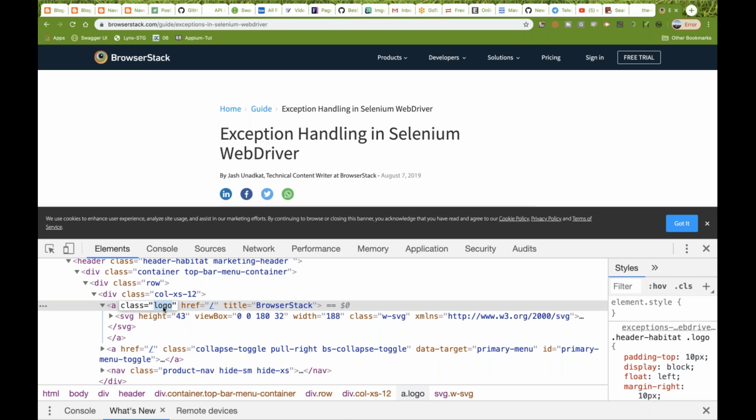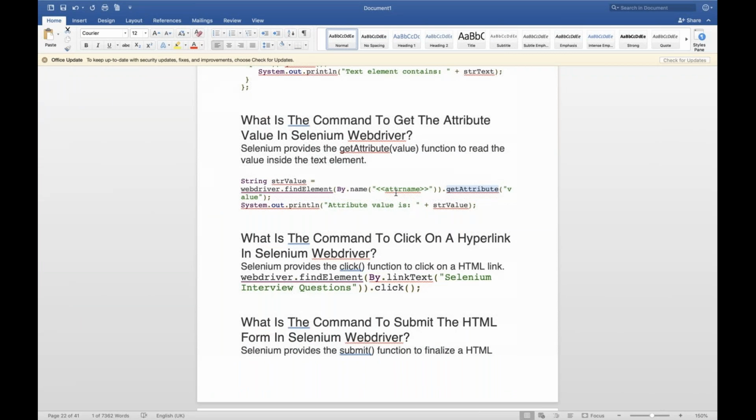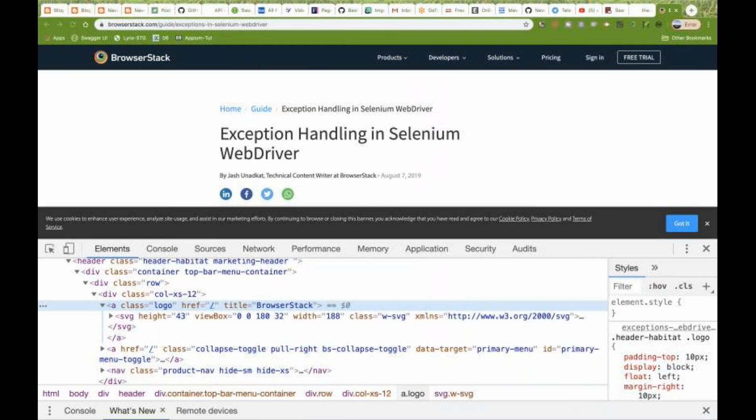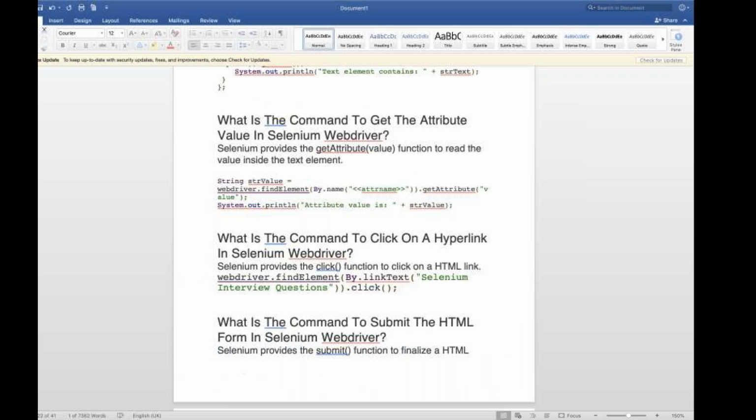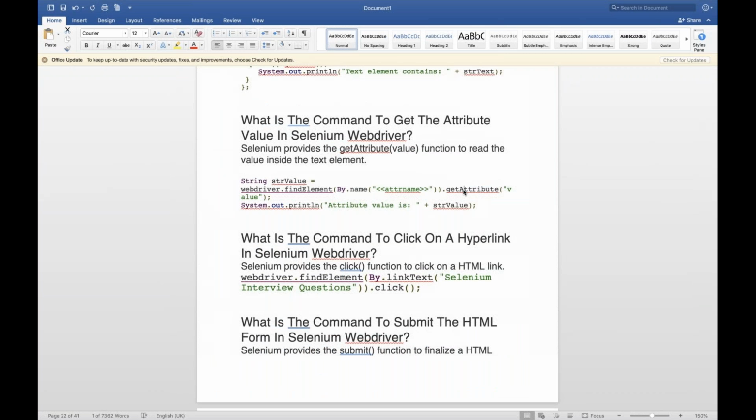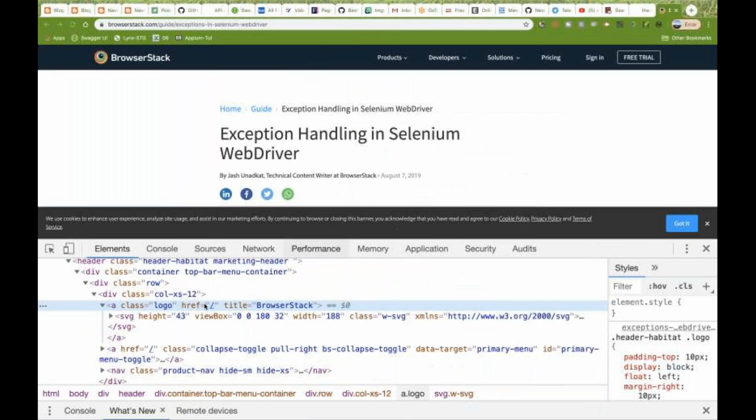So if you write by dot class logo dot get attribute and give me the class, the class value will be given. Similarly, by dot class get attribute href will give you the href property like this.